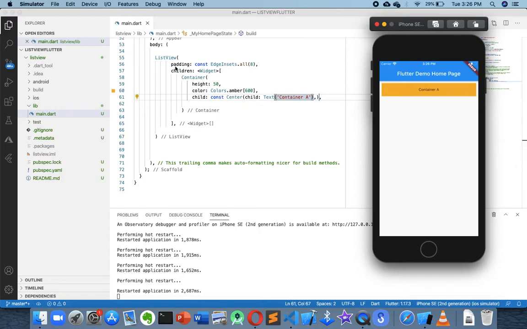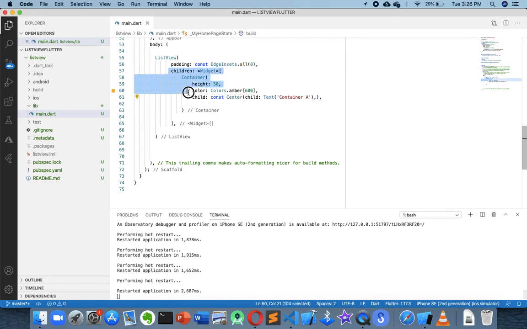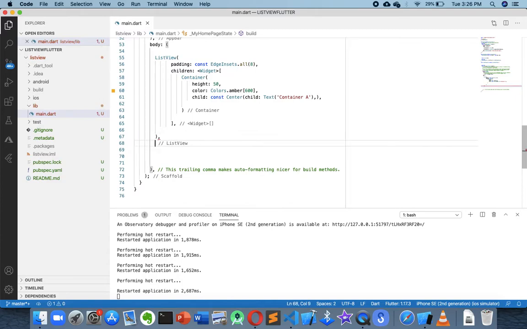Let's just add another container. So copy the container from where we should start. Okay, just copy this and paste after that.